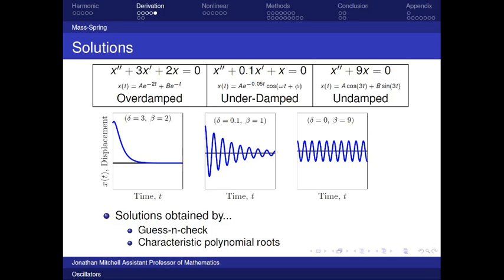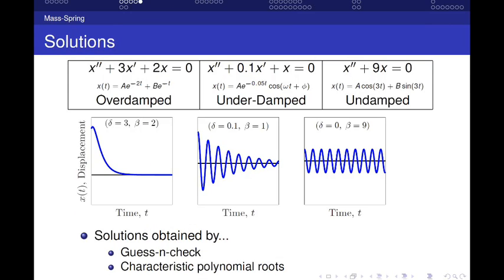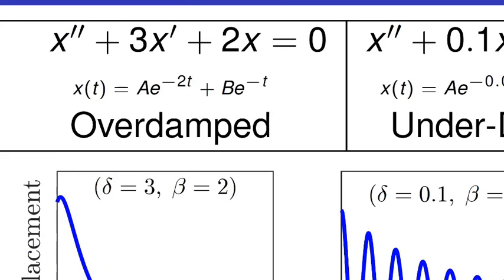We can attain these solutions guess and check. We have things called the characteristic equation where we can solve for the eigenvalues. Anybody taking linear algebra? All right, you've heard the word eigenvalues. Big idea in mathematics and physics and other places. So it turns out these values, -2 in the top left, I wonder if I can zoom in there? Yeah, the overdamped case. -2 and -1 are the eigenvalues for that system, turns out.